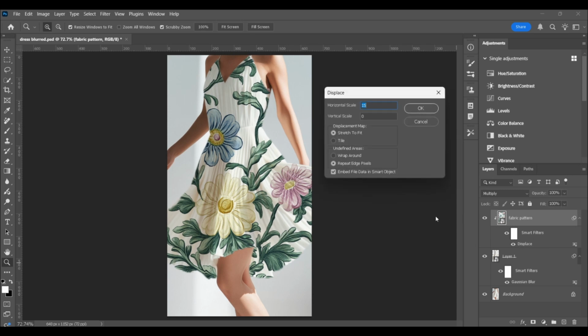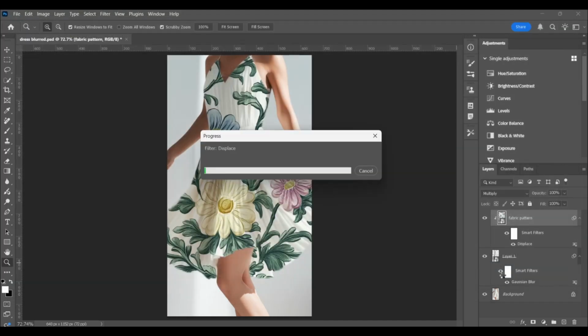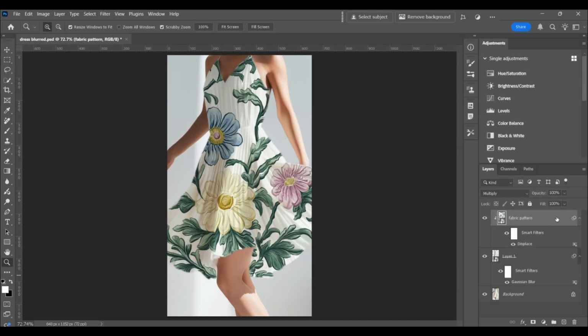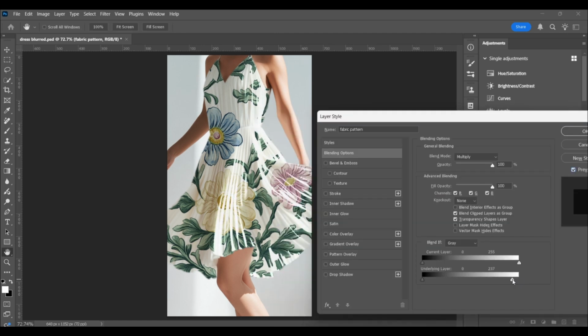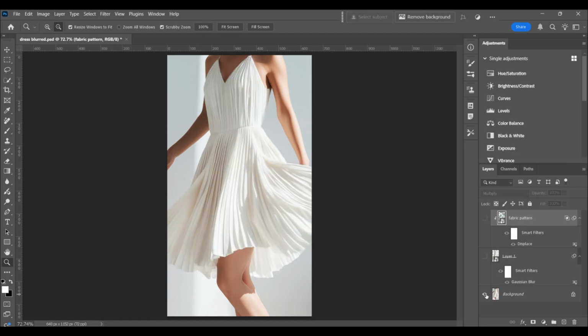I'm also going to add some vertical displacement so it'll look more natural. Since the bottom layer is lighter, I'm going to double click on the layer and bring back some of the highlights of the original dress layer by starting to move the slider and then hold down the Alt key to soften it up. Now, instead of looking like the pattern was just sort of laid on top, it looks like it's the exact same dress that now has a pattern.